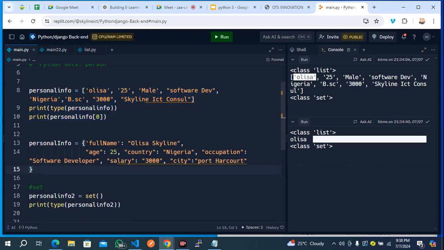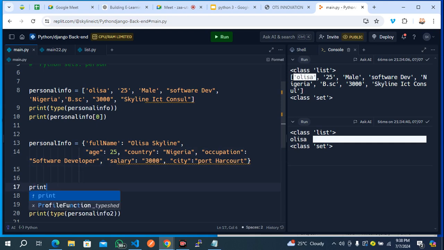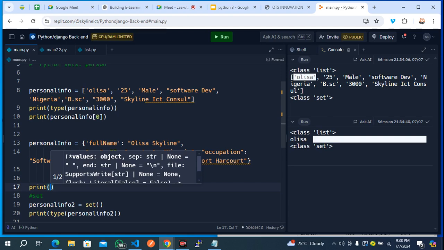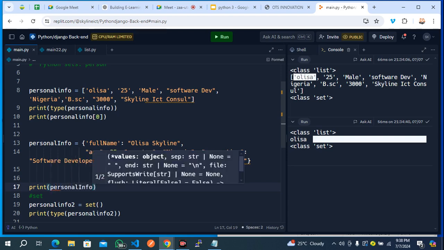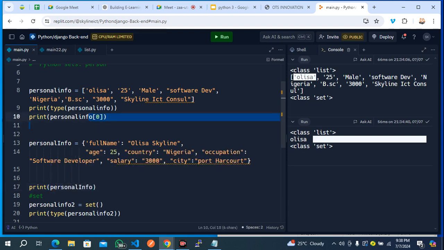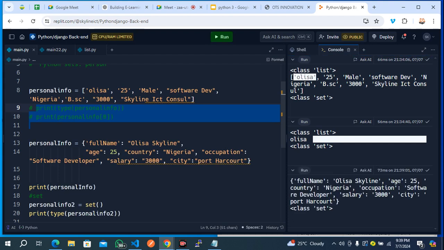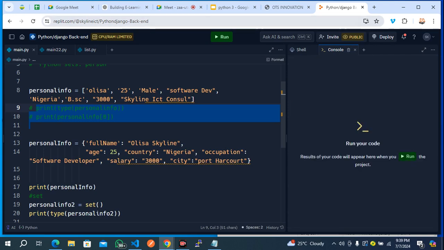So let's print this out and see what's going to happen quickly. Print personal info. I'm going to comment on this. I also want to clear.